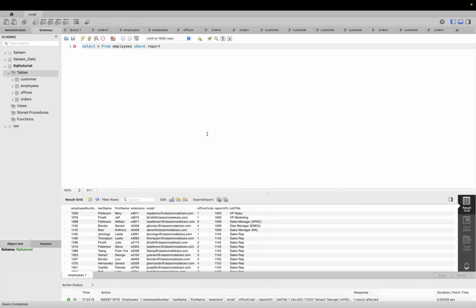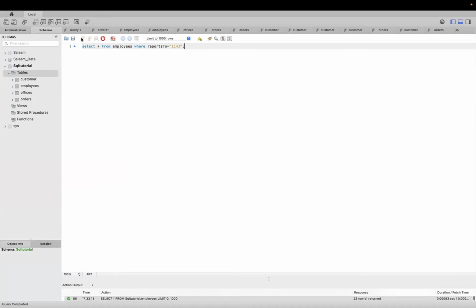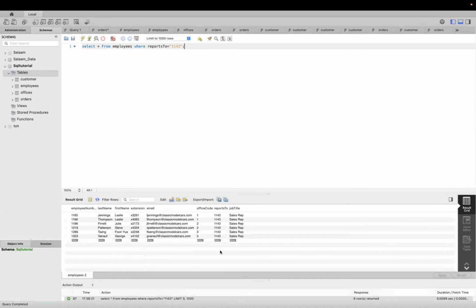Even if you don't give reports to in quotations that would be fine, but give the value in quotations: 1143. We are saying get all the data from the employees table where reports to is equal to 1143.